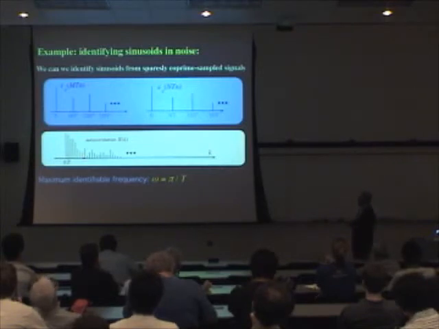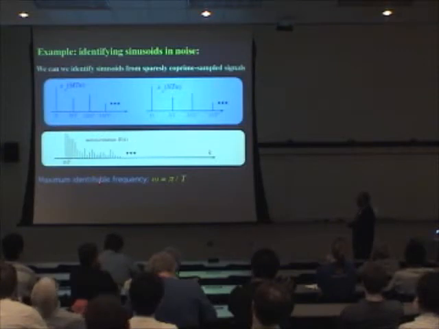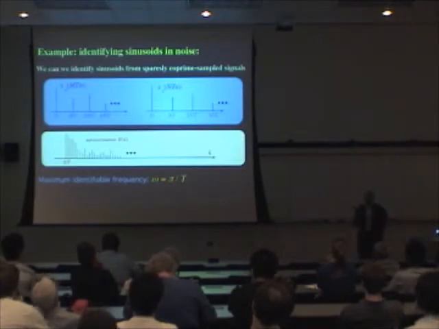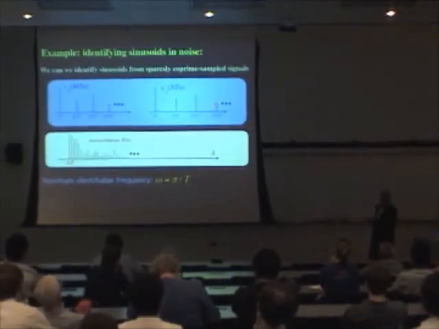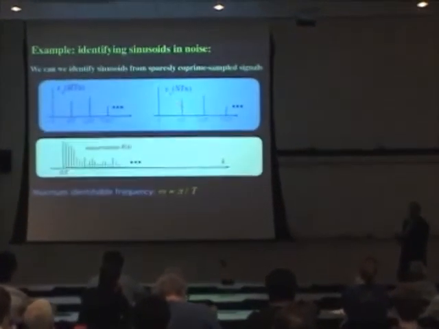So again, this is the sample spacing. That's the original sample spacing, right? The maximum identifiable frequency is like this: omega equals pi over T is kind of like the Nyquist rate corresponding to this. So you can identify frequencies up to the Nyquist rate of that, even though these were sampled way below the Nyquist rate. Sub-Nyquist sampling. If n is very large, this is sub-Nyquist.